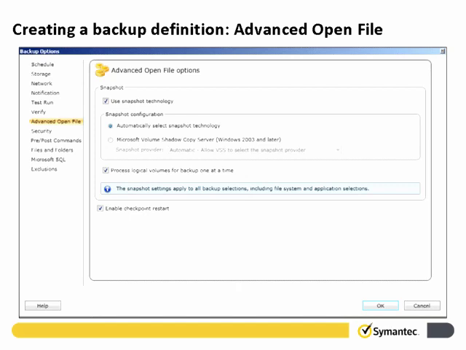Checkpoint Restart is new to this version of Backup Exec, and what that means is when the backup kicks off, you told Backup Exec to back up a whole list of files. And at the beginning of the backup, Backup Exec is going to say these files on the list are open. VSS, please create a snapshot. So VSS will create a snapshot of the open files and put that in a cache location.